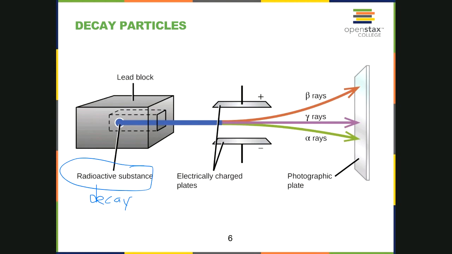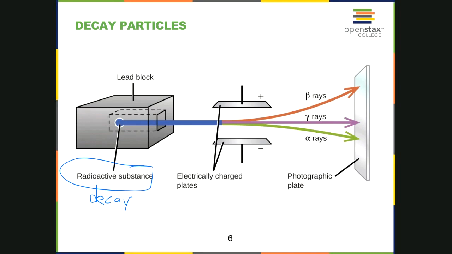And so at the time, they knew with photographic plates, you expose them to light, you could produce an image. Well, she had these photographic plates. She came back in later, and there was an image on the plate, but it had not been exposed to light. And she was able to figure out, well, there must have been something in the uranium that was like light, that was like a photon of light, and that caused the reaction to make the image on the plate. So that's how they figured this out initially, that there were decay particles.